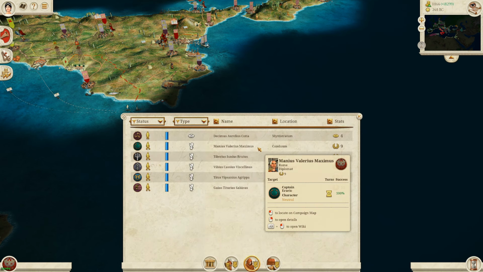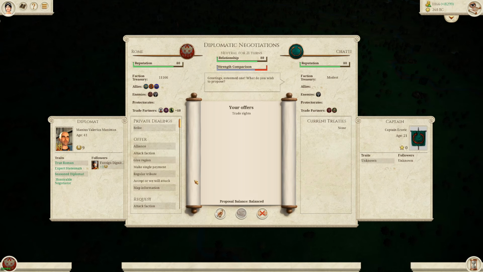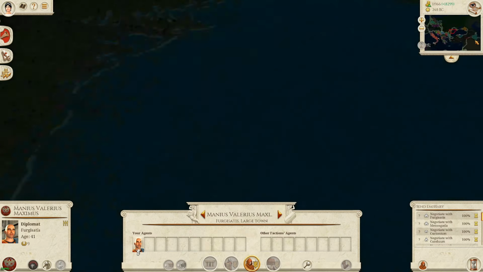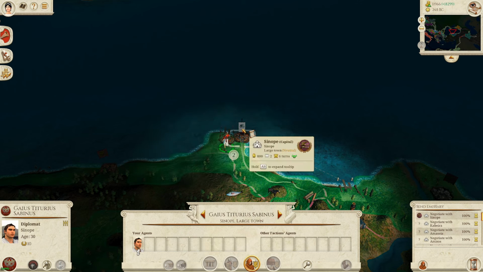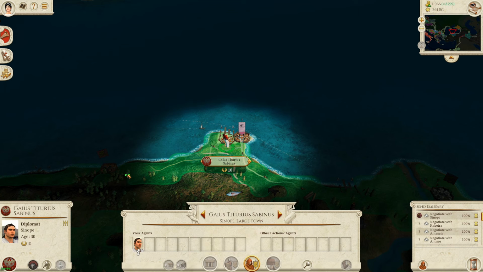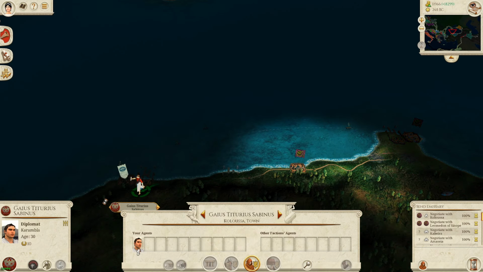Let me check on the agents. I shall speak with, yeah, we haven't talked to you. A most generous proposal. A most generous proposal. I know, right? Ah, there's a border. Did we talk to Sinope? Yes. Dear friend. No. Until next time. Your honor. We've talked to the Greeks.